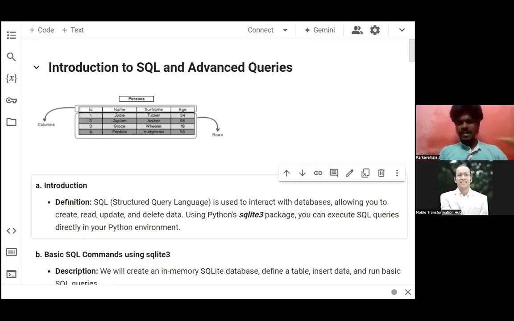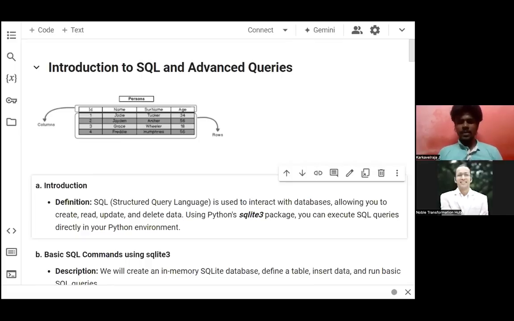This environment that you are seeing on the screen is Colab, which is offered by Google. Here you can use Python as well as other programming languages. This is an online environment and you need internet. It acts as a notebook kind of thing. It is cloud based, so you can access it whenever, wherever, and on whichever device you need. That's a major thing I can tell. So I think we can move into the session.